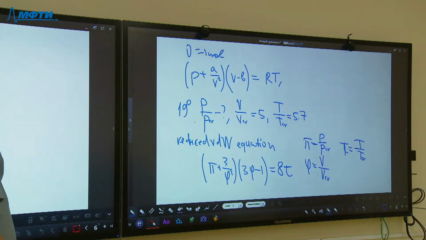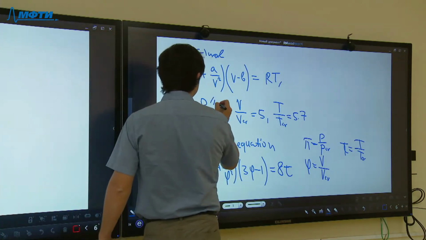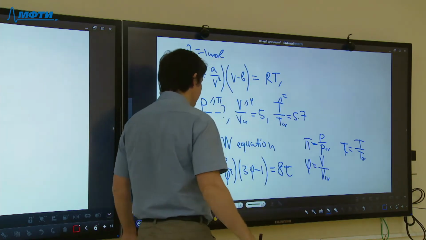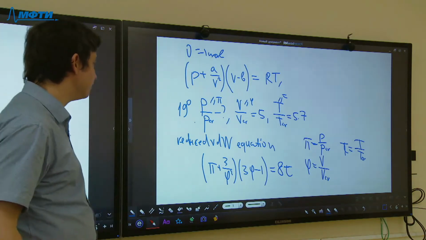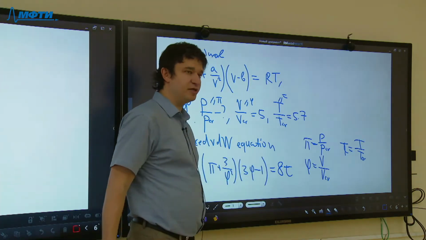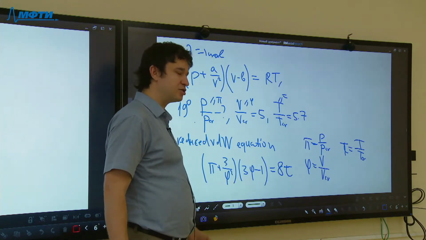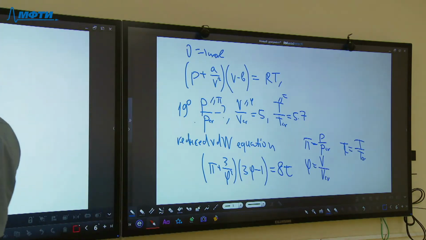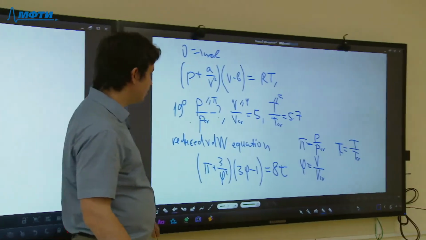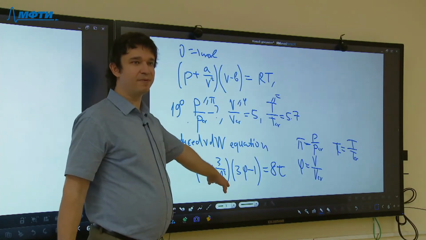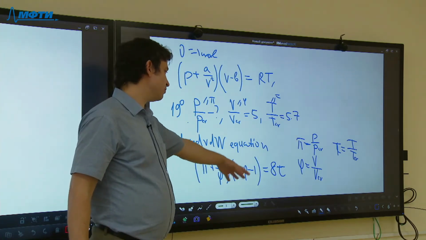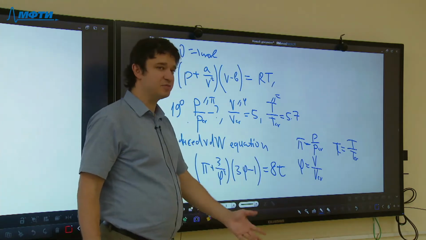Okay, so actually what we have here, we need to find the value of π if we know the value of φ and the value of τ. So it's actually a straightforward problem. I need to get this π out of this equation, but this equation is linear with respect to π, so I don't expect any kind of difficulties. So first I have written this equation already. So how do I determine π from here? How do I express π from this equation? I assume that φ and τ are known parameters.